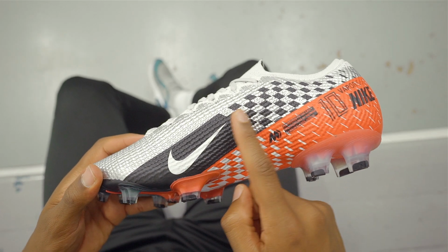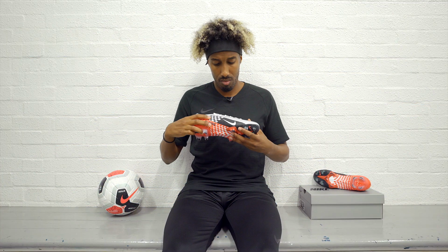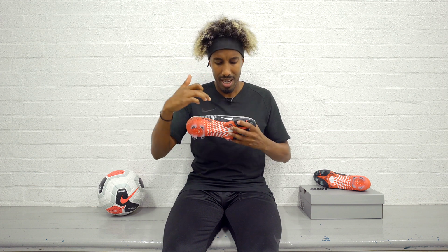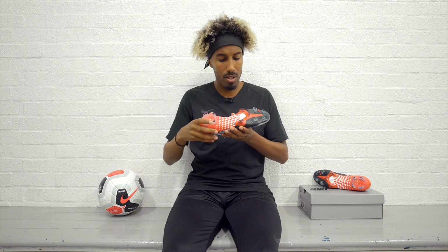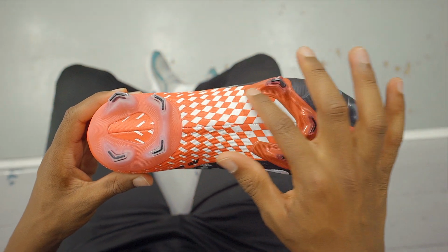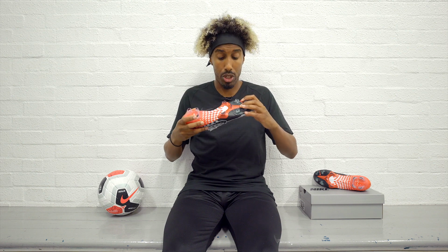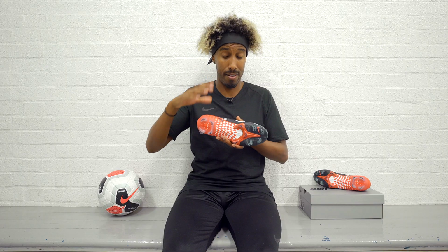Now, in terms of the boot design itself, the instep, again, you've got that tarmac theme, checkered flag, but you've got a smaller swoosh. I actually normally prefer to have both swooshes the same size on either side, but this little small swoosh here gives it, again, a faster element, a more dynamic feel for some reason, especially against that harsh black background. Going into the bottom, or the soleplate, I should say, you've got the chevron studs, both the front pod and the rear pod, and you've got Aerotrak. Now this technology is a little spike or strip down the center and is inspired by track cyclists and how they lock into their pedals. The idea here is to give you even more snapback on the Mercurial than ever before. So taking off in those first 5 yards, you should feel as explosive as possible with minimum holding back.